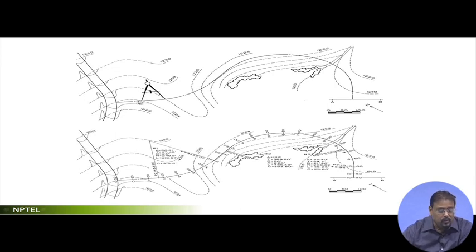First, what you do is you make an alignment, and this alignment you have done at your contour analysis level, if you recall. After the alignment is done, then you decide about the slope. So at certain distances you find out the points, and then you decide about the levels at this particular point, the elevation at this particular point, which you have almost studied when you were doing slope analysis. So the change between this and this is giving you the alignment, and this is giving you the slopes.